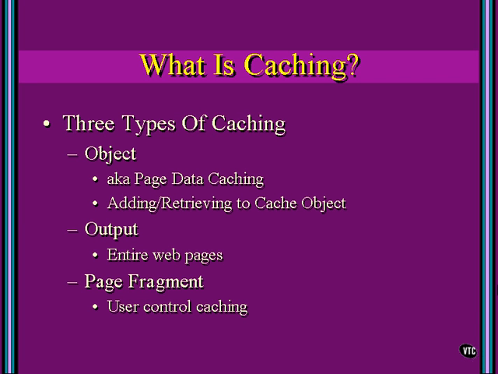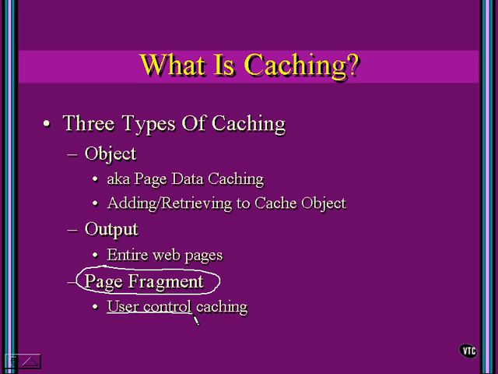Page fragment is the third kind of caching that's available to you, and this is really user-controlled caching. Now, what happens is sometimes you may want to output an entire web page. And then other times you've got just a fragment of a page that you need to send out. That's the same on every page in the website, or most of the pages, or 6 of the pages on the website. What we can do is implement page fragment caching. We're going to turn that portion of the page into a user control and then turn caching on for that user control. So every page that has that piece in there simply pulls that little section of the page out of memory. So that generally is caching.